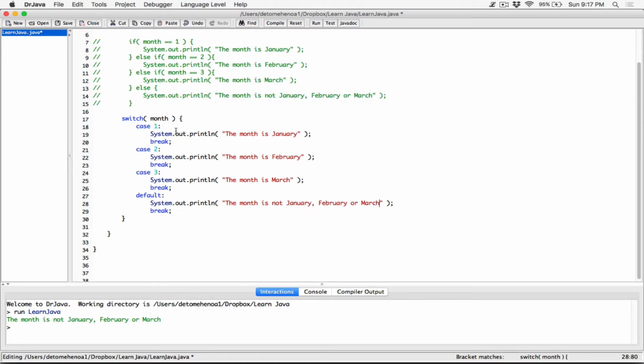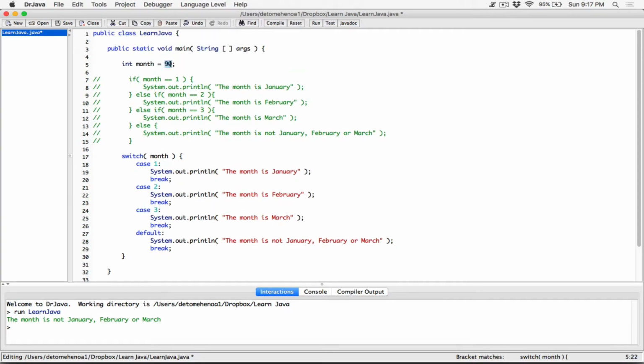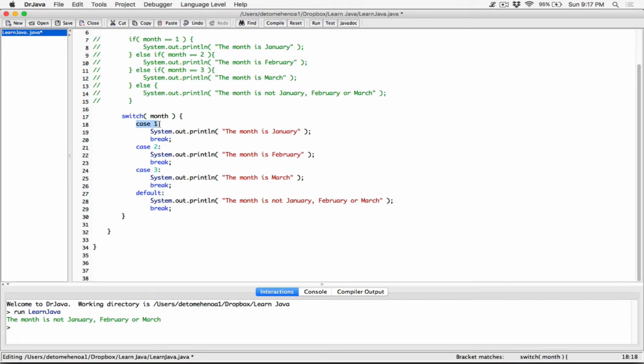All right, so let me explain this. This is a complete switch statement, or switch block. So we are switching between these different cases based on the value of month. Anytime the program gets to this line, it's going to start running through the cases. It's going to check the value of month, for example. In this case, month is, let's set it to 1. So it's going to start going through the headers, the cases.